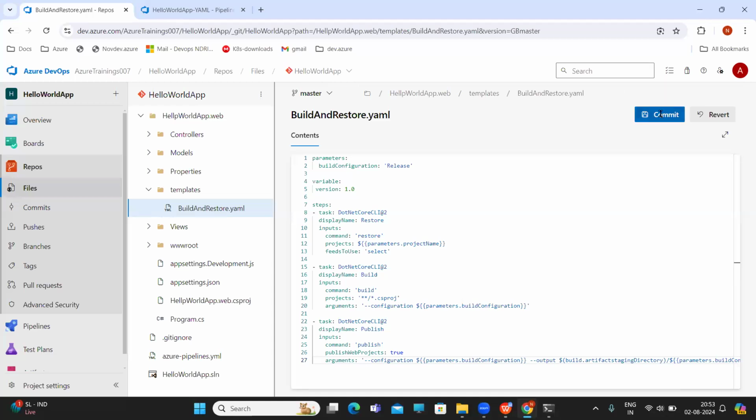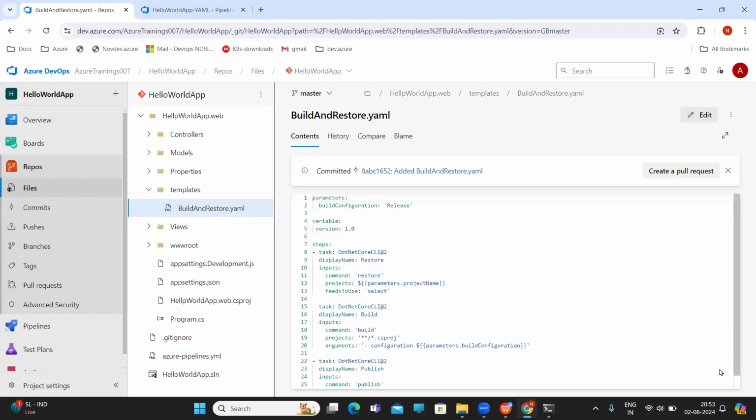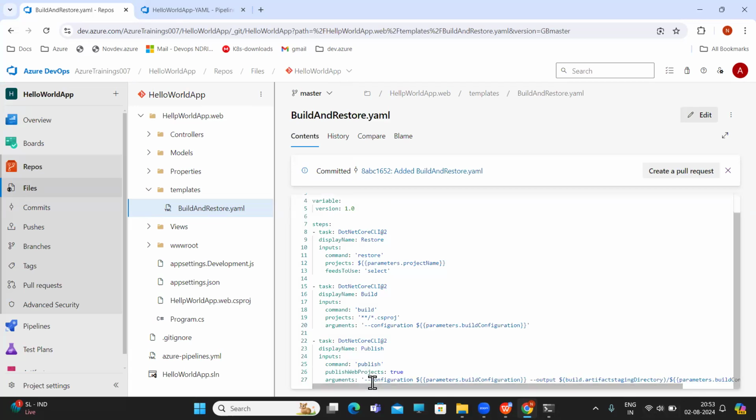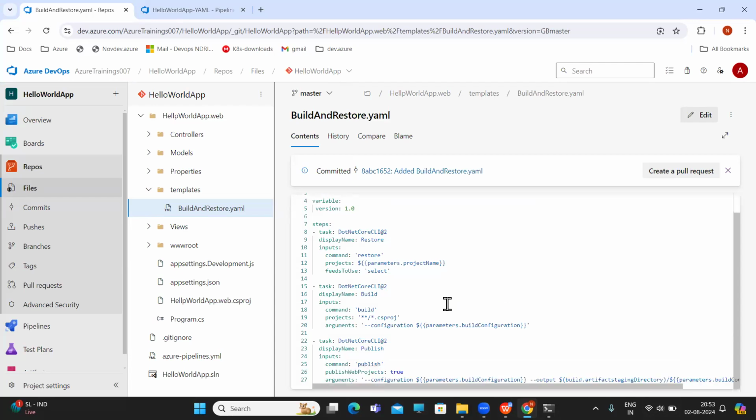Okay, just commit. Just checking. Parameters output is going to be so and so. This is okay. This is also okay. Did we enable?